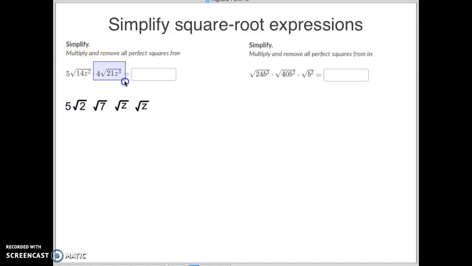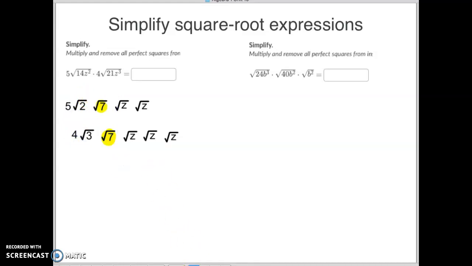Now we're going to break this one down. Okay, so again, I've got a 4 out in the front, as you can see here. 21 would simply be 3 times 7, and z to the third power would just be 3 z's. Now, it's time to do a little work. So, you will notice on here, I've got a 7 here and a 7 here. So that will create a real 7. So the real numbers I have going right now is I've got a 5 right here, a 4 right here, and this will create a real 7 right here.